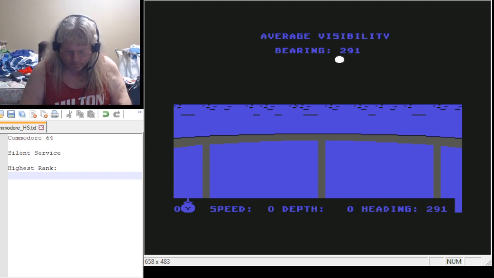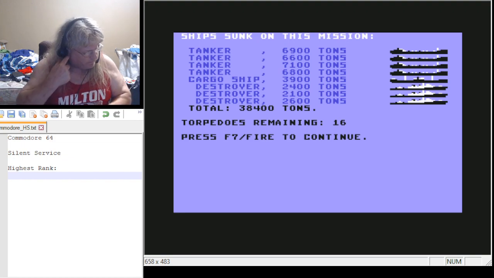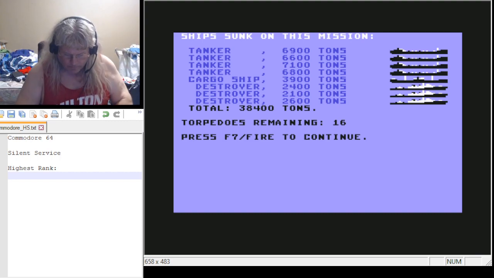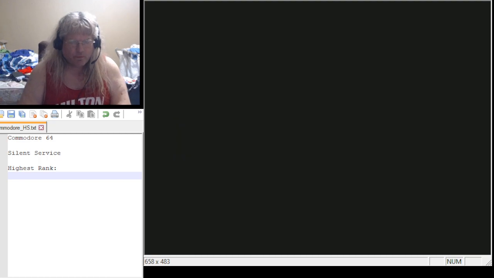So F4 is how many ships we have sunk. So far, we have sunk 38,400 tons, and I think we actually still have more than half of our torpedoes remaining. So that's a good thing. So F5 is, of course, the periscope.